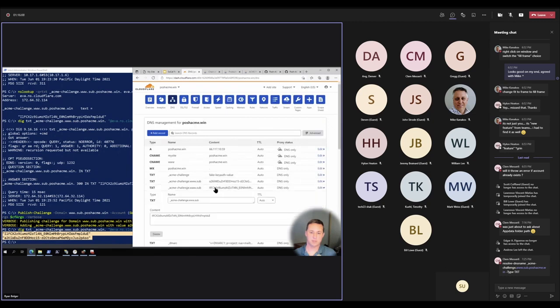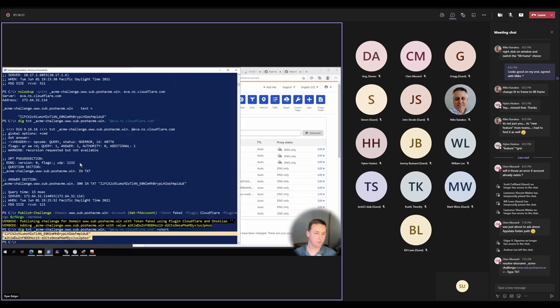So make sure that you can resolve your TXT record after you publish it. It's the same thing as checking your HTTP challenge after you publish that. Because if you can't resolve it, then the ACME server won't be able to either, and your cert order is going to fail. Is there a question?